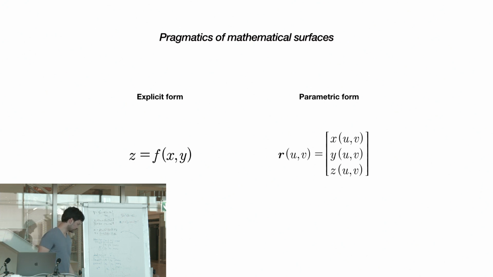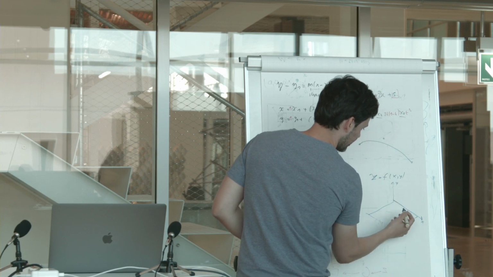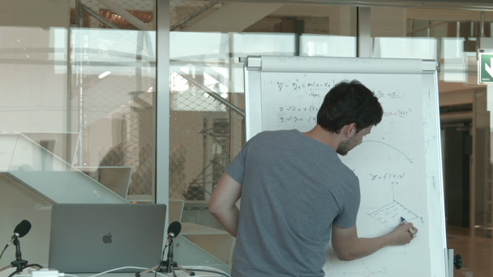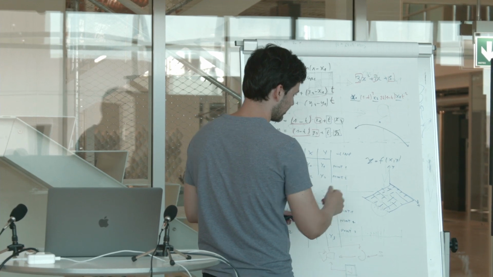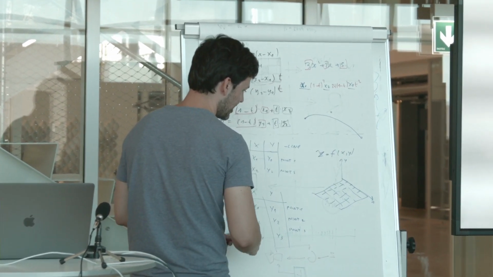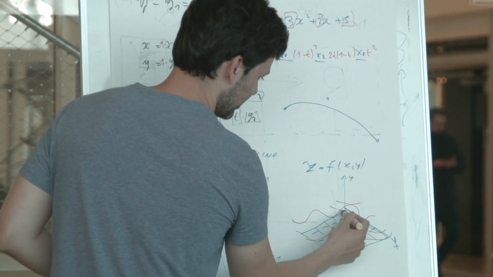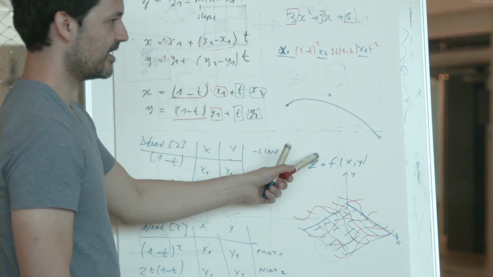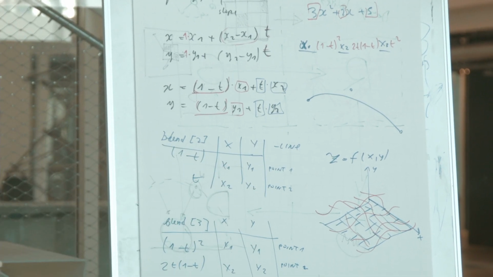In the same way as we saw with lines, you can, of course, describe a surface in this way. So say that z coordinate is a function of x and y. So, for example, imagine XY plane, and then there are pairs of coordinates in XY plane. And imagine that for each of these coordinates, now we get a function that changes it in respect to both, and what you can get is a kind of something curved. Imagine putting some sine and cosine here, and then you get some kind of thing. This way of defining a surface is called, for example, a terrain surface, because you can model kind of how z changes in respect to x and y.